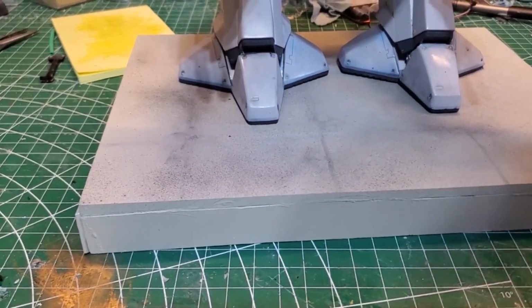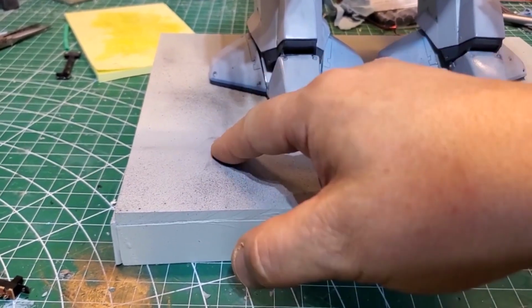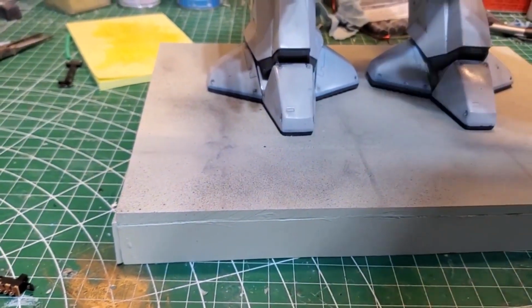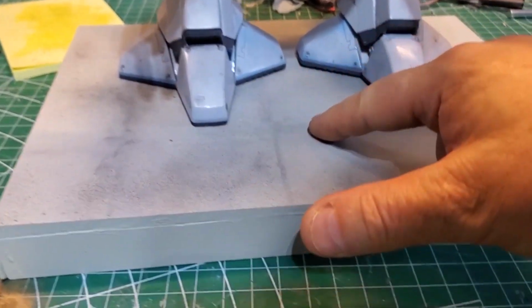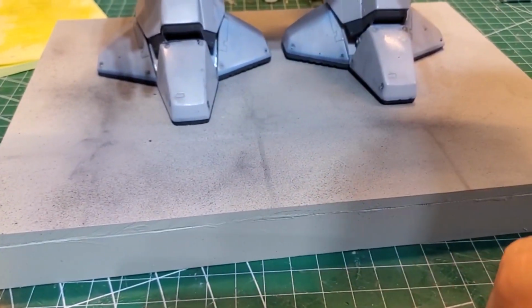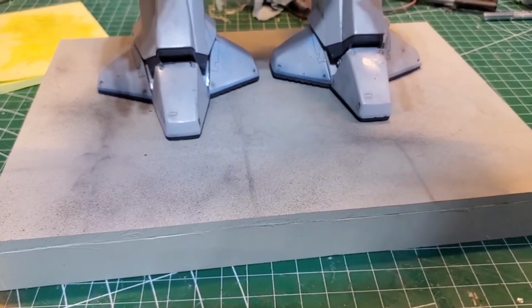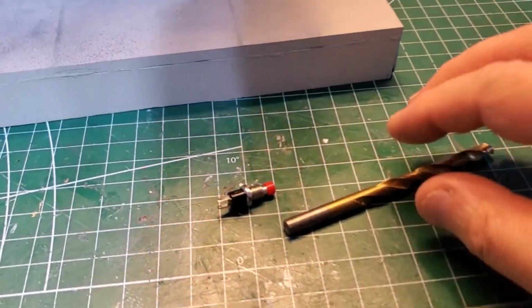And the speaker either here, or maybe I'll have it, the speaker like in the center here. Yeah, actually right in the center would be better. I like that. Okay, I had a thought here.